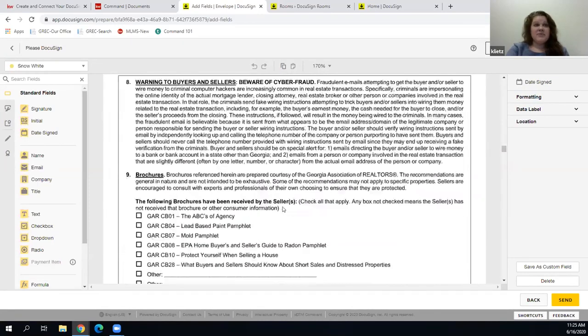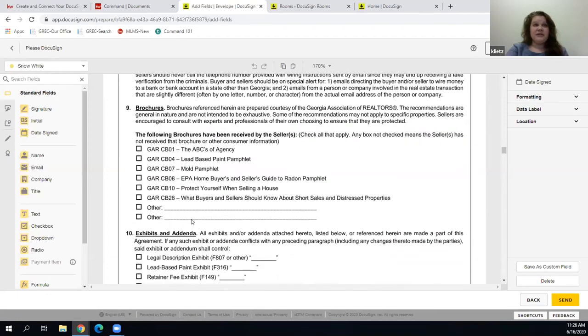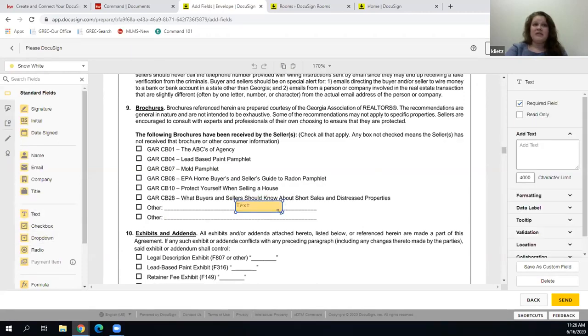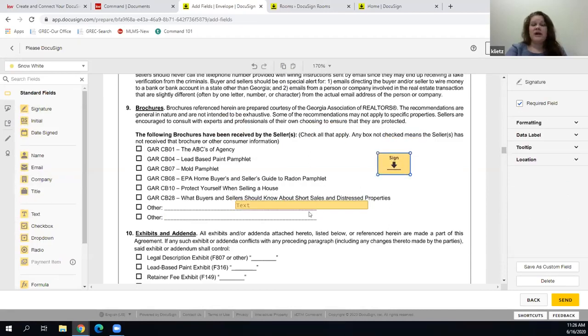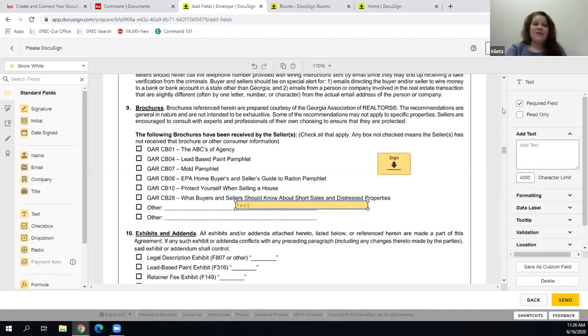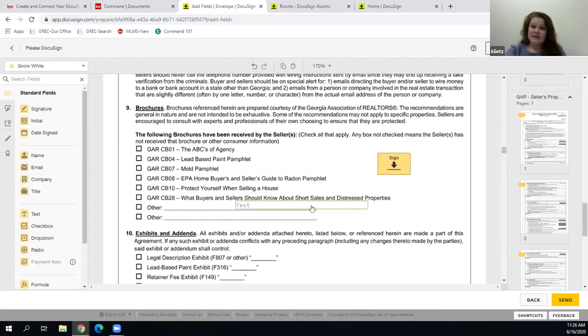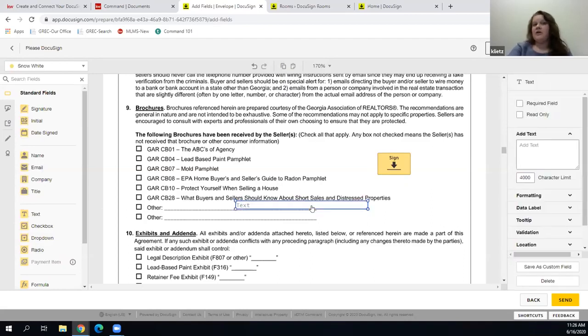Now let's say something is missing, some field that you need them to fill out, or perhaps you even missed something when you were filling out the form in the documents section and you want to correct it real quickly. You can do two things. Obviously, you can drag and drop additional fields for any person. So text boxes, all you do is you drag and drop them, right? If you want them to not be required, you would simply click the required button. So now it's there, it's outlined in yellow instead of solid, which means, again, it's not a required field. However, it's optional for this person to fill it out.